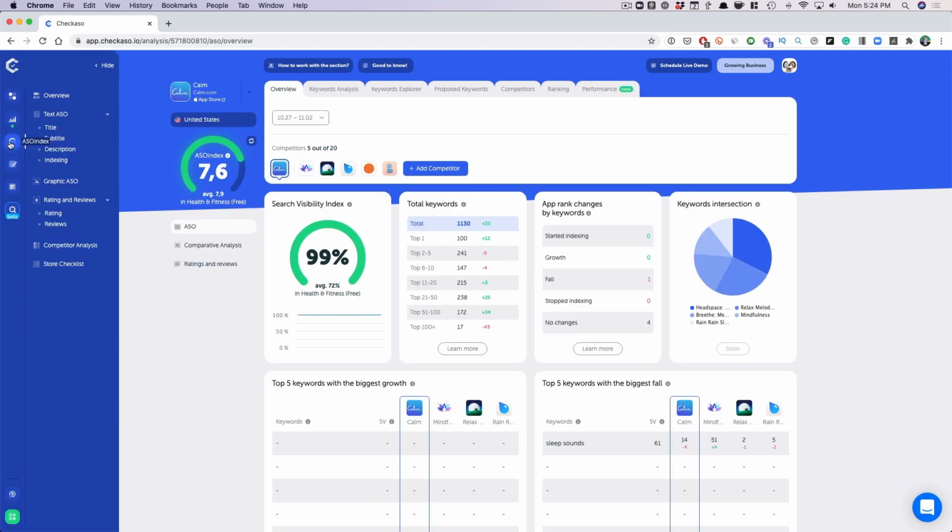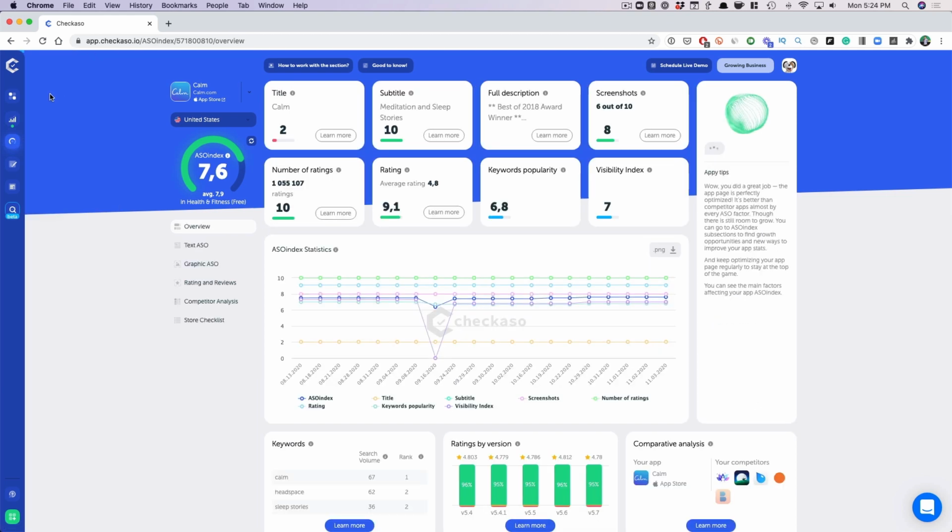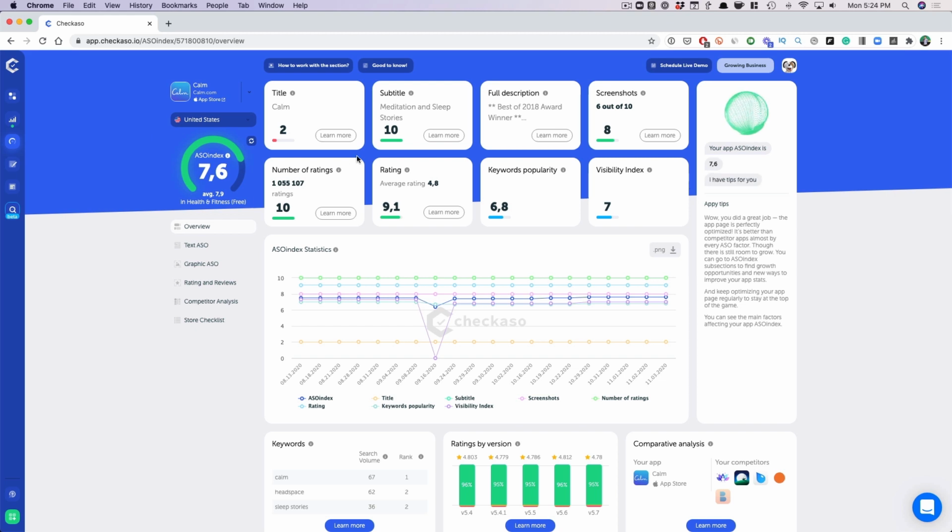All right, the first thing I want to show you guys is the ASO Index. So here is the ASO Index on the left. Then you hit Overview and you come over here. Now, this is absolutely free for everybody. If you sign up, you're going to get access to this. But this gives you, especially if you're a beginner, just some ways where you can be better optimized. So here's your title. Now, I know a lot of the tools have this, but here's your title, right? It shows you that obviously they're only doing a 2 for Calm, because you want to put good keywords in your title. And if you just have your app name, you're not going to rank for it.